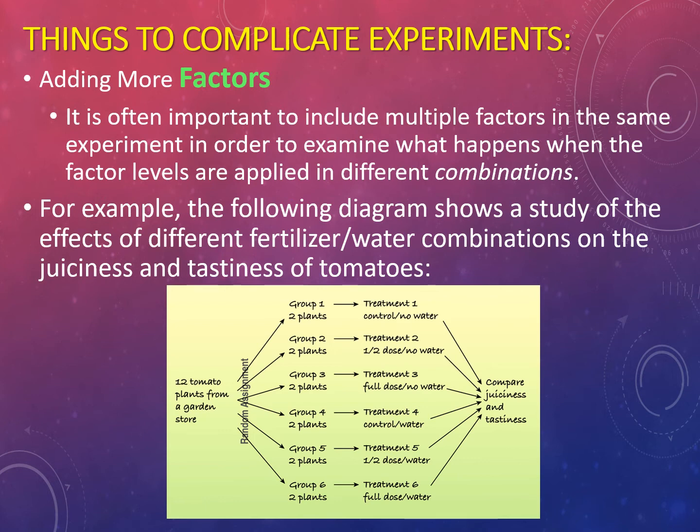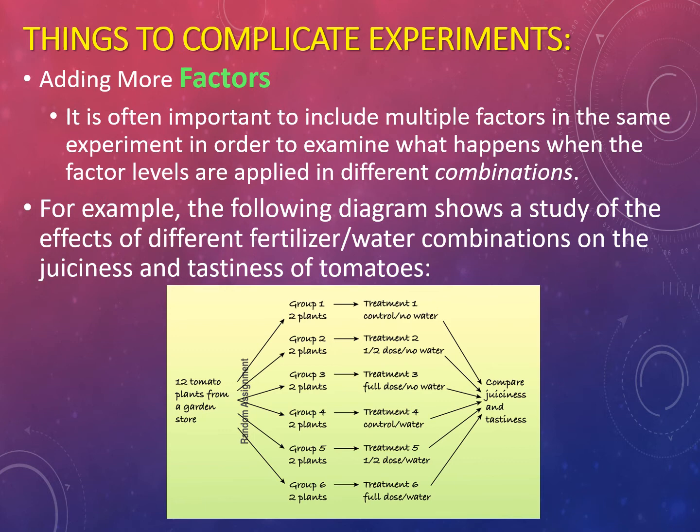Now remember, our first thing that we do for an experiment is randomize what we can't control. They came from a garden store. I can't control the specific things that might influence this tomato plant. I can't control if they had person A watering them versus person B, and person A overwatered and person B did not. I don't know. So we randomly assign to our groups in order to account for that.